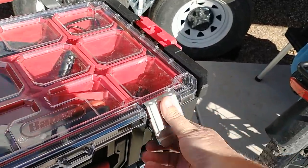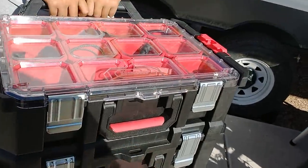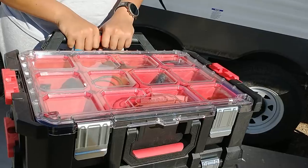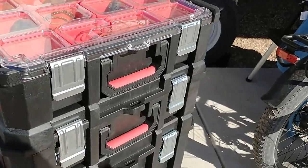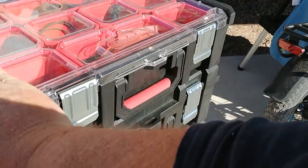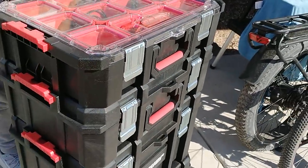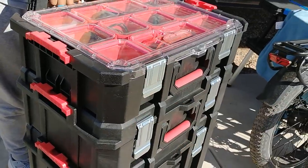As far as the latches on the front: we brought this outside in the last days of February here in Las Vegas, with lots of sun, and I let it sit out for about an hour. It's really not that hot, and the latches don't seem to be that hot either. August would probably be a different thing, but for now I was worried about the latches and they seem fine.